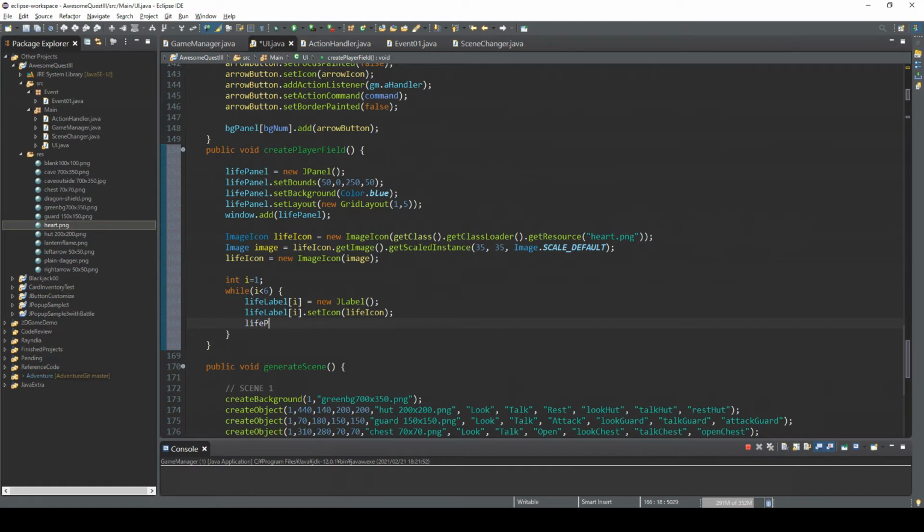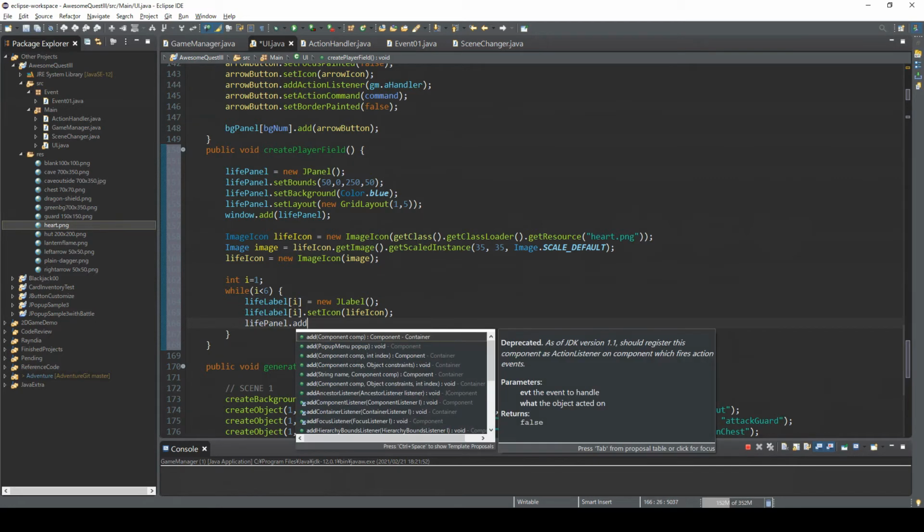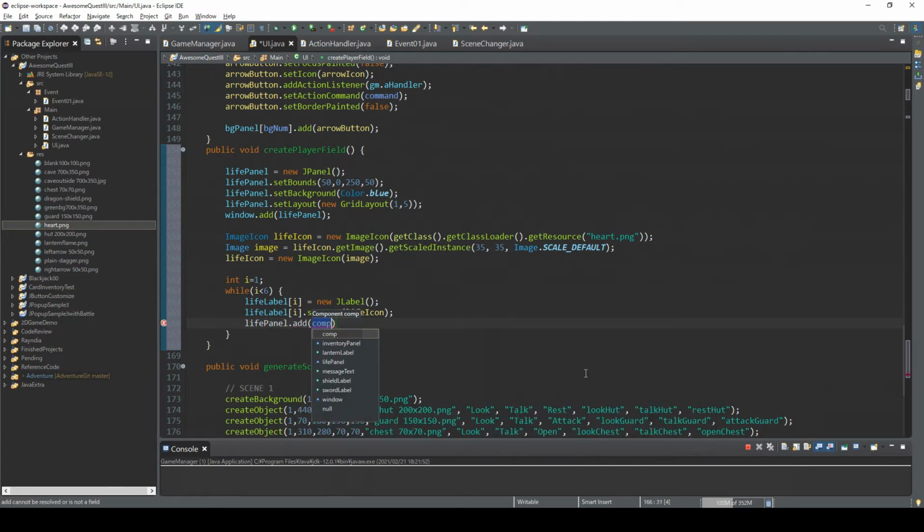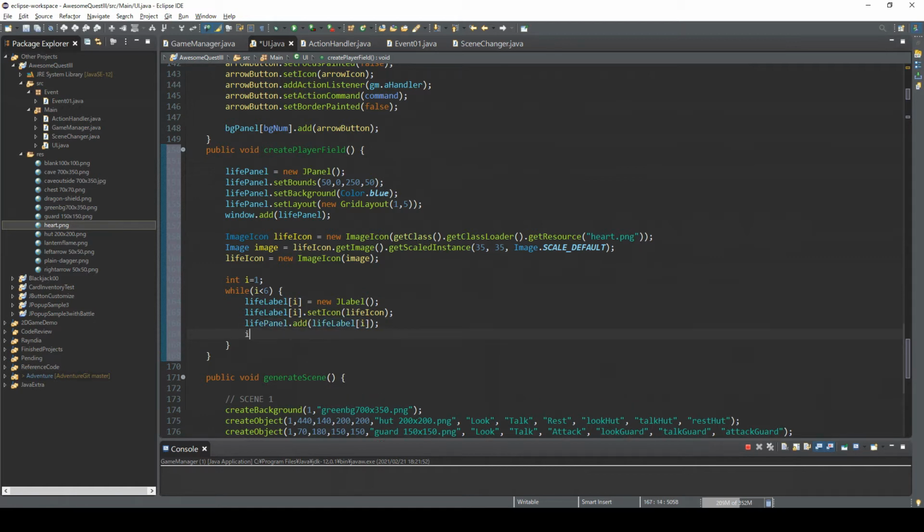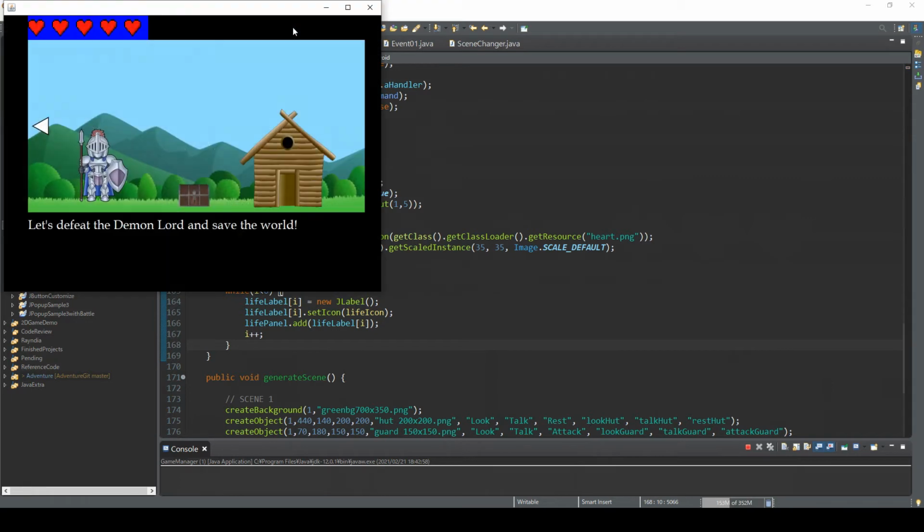So life panel dot add this one, life label, and i plus plus. So we're gonna repeat this 5 times until i hits 5. Okay, so let's check this.